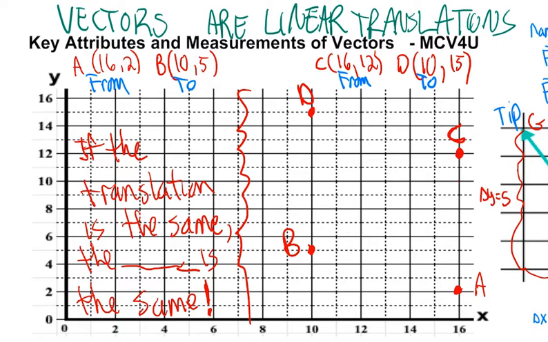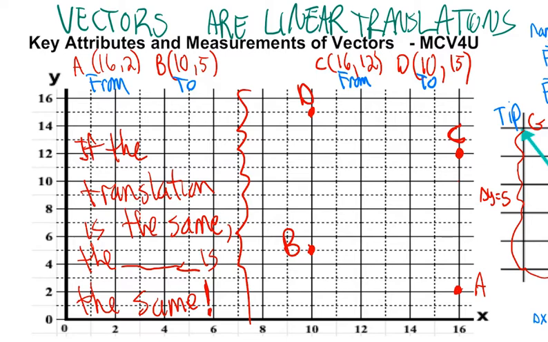So to begin with, we're going to take this object here at point A, and we're going to move it to point B, okay? And we're going to draw a vector to describe that. So it's at an ordered pair, and we're going to go to another ordered pair, and the vector describes that translation. So if I had a dot down here in the far right corner, at 16, 2, and I wanted to move it, pick it up and move it to 10, 5. Okay, and I look across, that's 5, right? The vector describes that translation from A to B. Okay, from A to B.